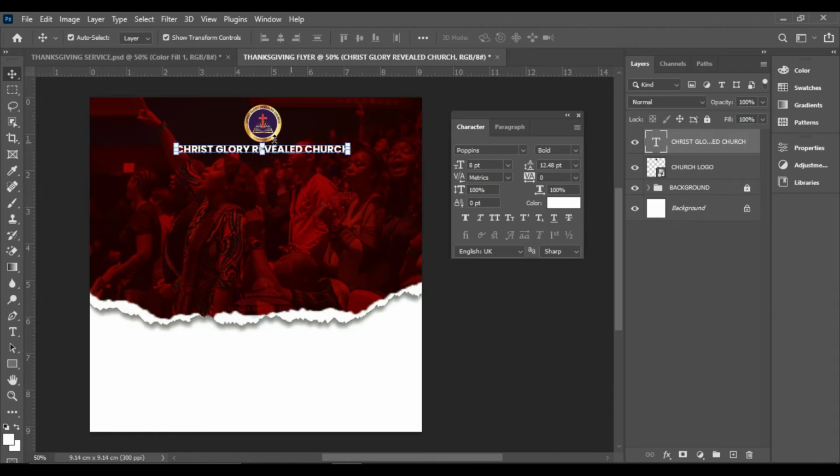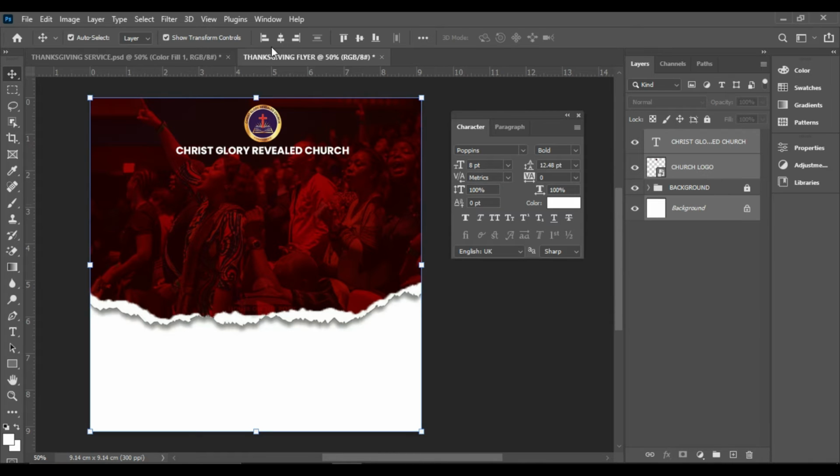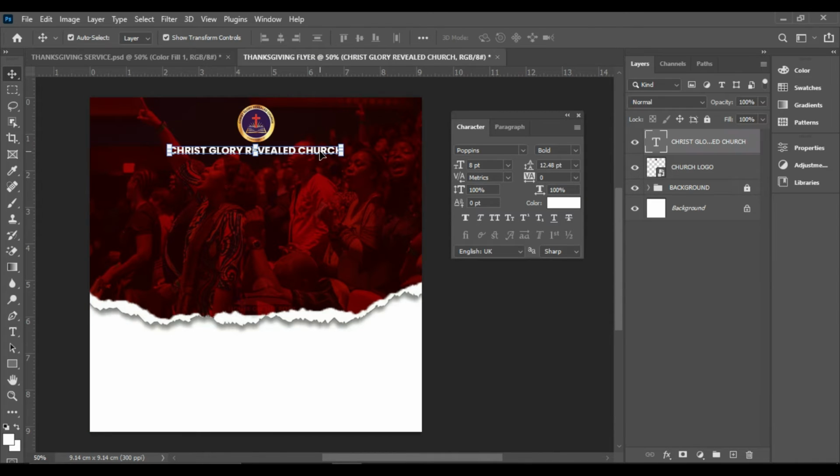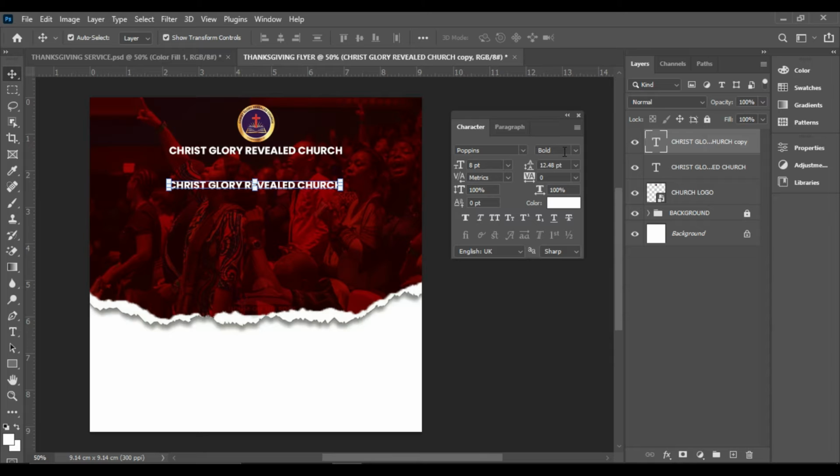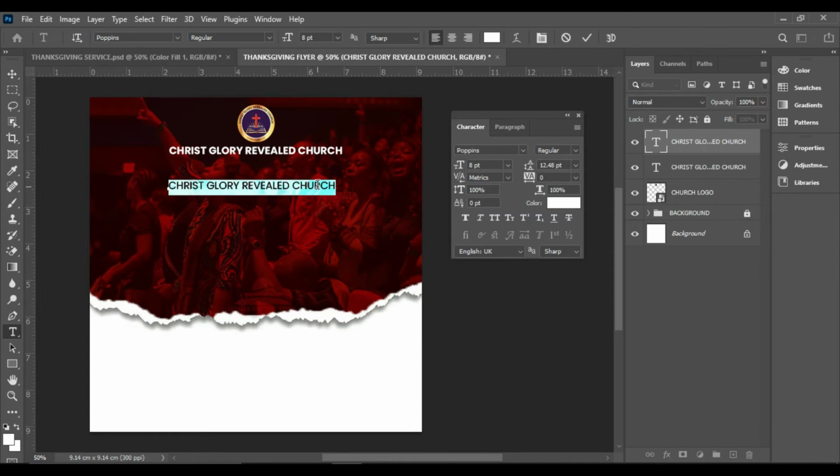So let me center the logo and then the name of the church to the background. You come to layer side, you select the name of the church, you select the logo, and then you pick the background, and then you come to your alignment. The first one, you align it to the center so that everything is at the center. So it is left with the presents. You press Ctrl J to copy the text, then you bring it down, then you change this text to regular. Then you double click, and then you type in presents.